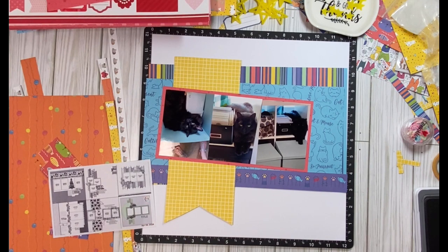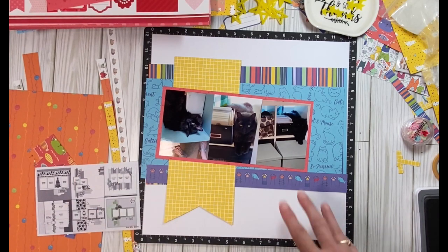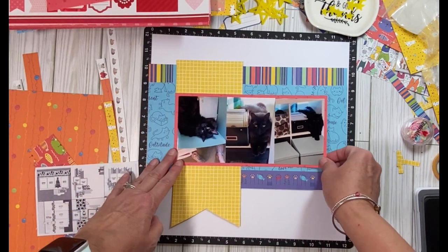So where am I going with that? I did a lot of planning, and I knew I could use this collection. I didn't have it with me, but I knew that I had some scraps, and then I had the photos.